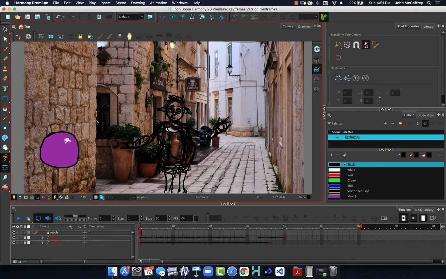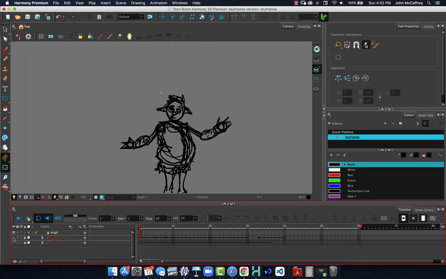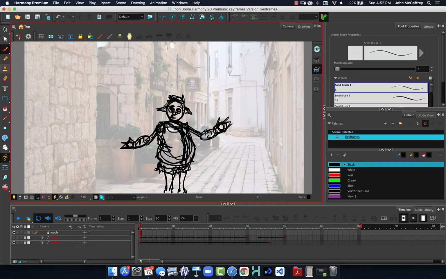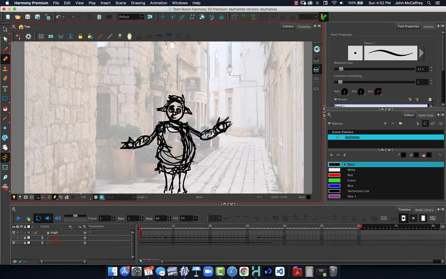So I've made a quick rough layer here that I'm going to work with while I'm animating. Now we'll notice light table's on, but it doesn't seem to be doing anything. Turn it on or off. It's like, what's going on? I can turn these other layers off and see what I drew, but the only one I know I'm not going to keep is the ball, so we'll just turn that off for now. But I can't really see my rough very well. But if I grab a drawing or painting tool, like the brush or the pencil, then we can see how light table does indeed work.